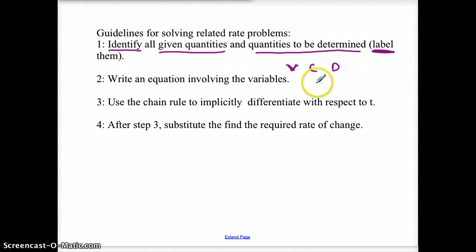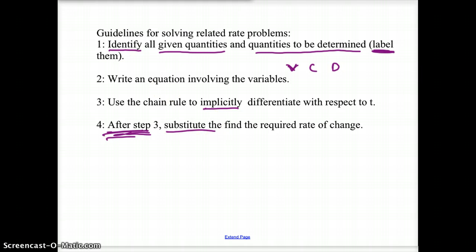It might be an equation with volume or circumference, or the volume of something that you don't know the formula for. How can you find volumes and circumferences and distances if you don't know the formulas? Well, they're somewhere in your book, possibly. If they're not, you can always Google them. You've got this great tool. So if you need the formula for the volume of a cone, don't get stuck, just look it up. Find it on the internet, use it. Use the things that you have at your disposal. All right. Then we're going to use the chain rule to differentiate with respect to t implicitly. And then after step 3, after we take the derivative, we substitute in the values.